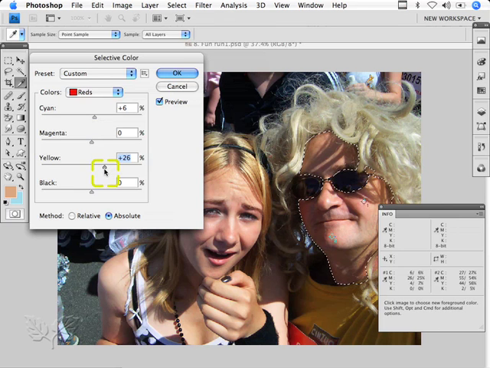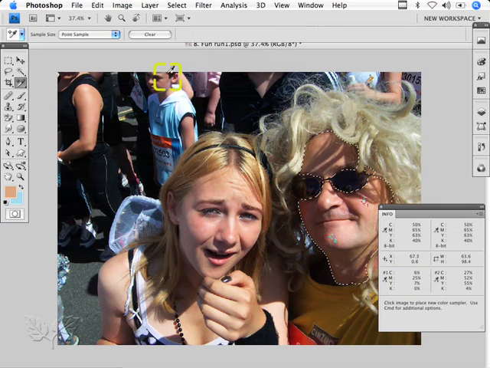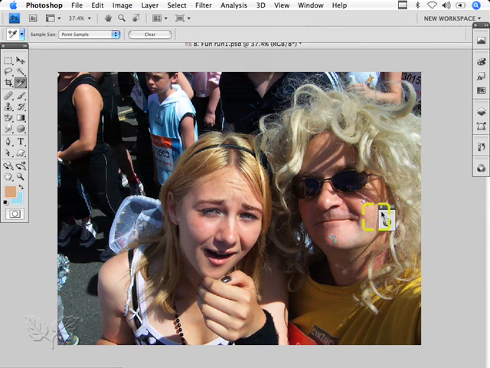So upping that, and you can see the sample on the right hand side is already roughly at our required value, but the sample on the left is a little bit low, but again it's different on different parts of the face according to the available light in the image really. So I'm quite happy with that. That's warmed me up nicely. So I'm going to click OK, Apple D or Control D on Windows to cancel that selection, and then hold down the Alt key, and then I can just click to cut out those little colour samples.